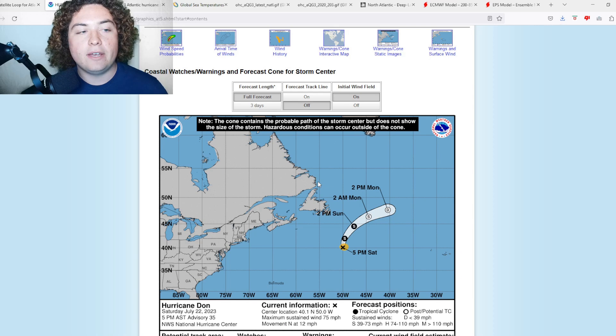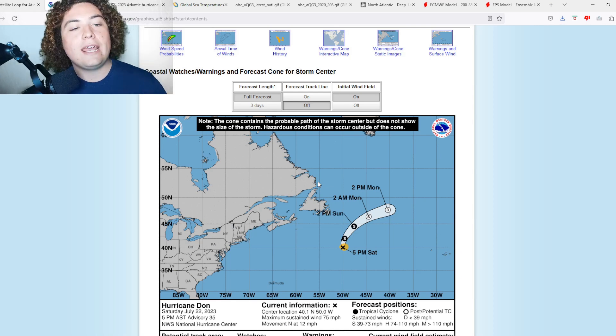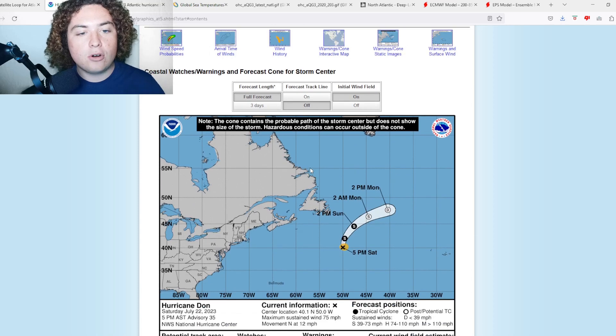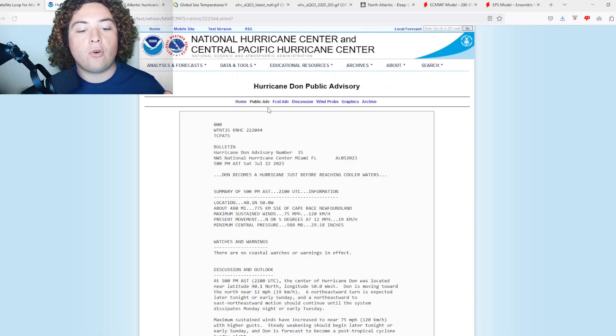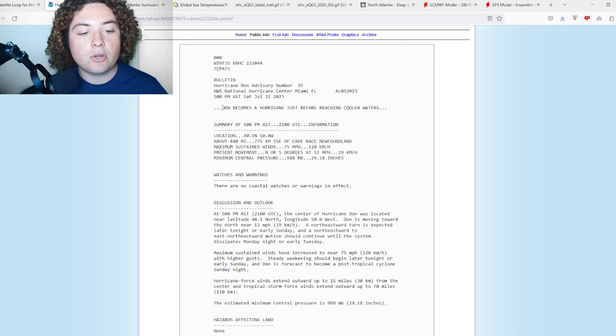The reason this is so impactful is because this is July — hurricanes do not technically happen in July. It's very rare for this. What we are witnessing is a rare July hurricane, and even though this isn't going to be impacting any land, it's still significant and may be an indicator for what we'd expect coming up in the season.